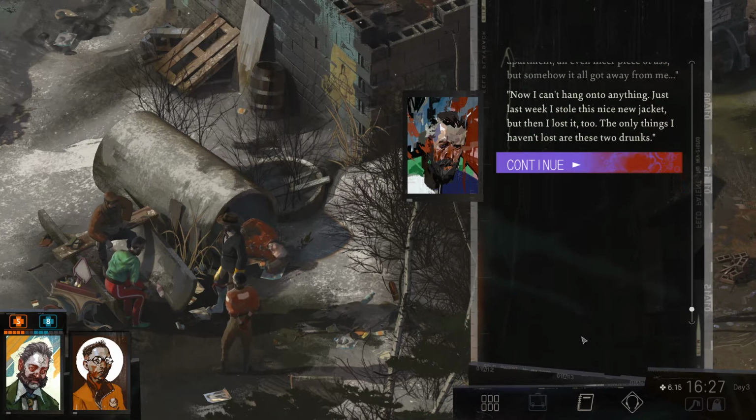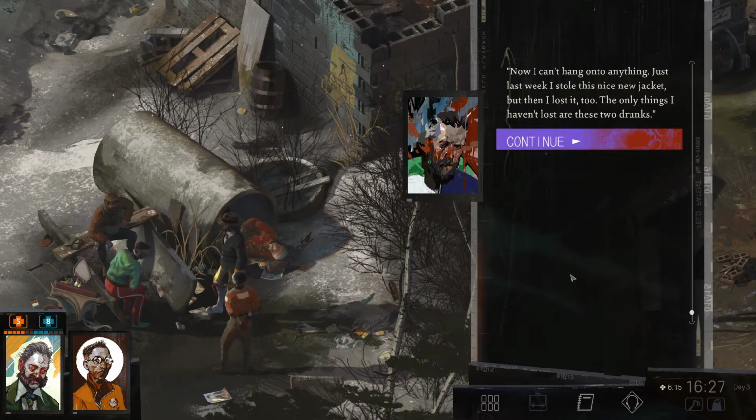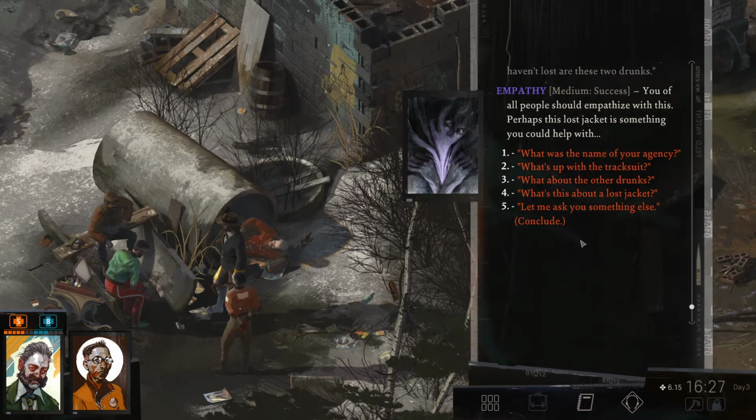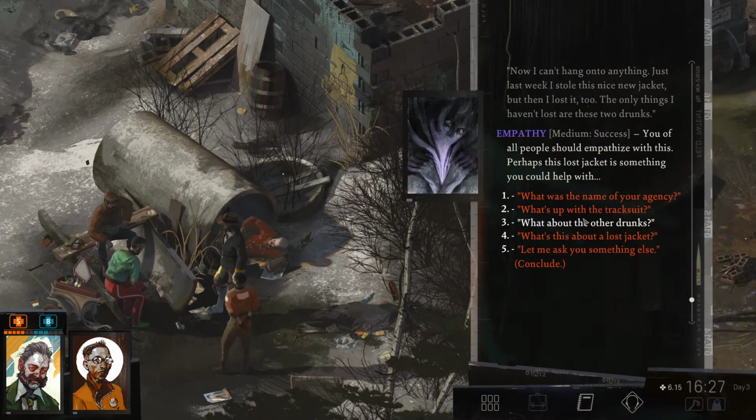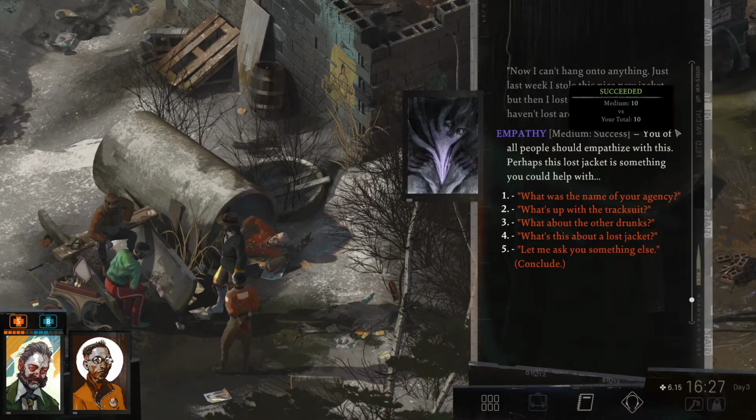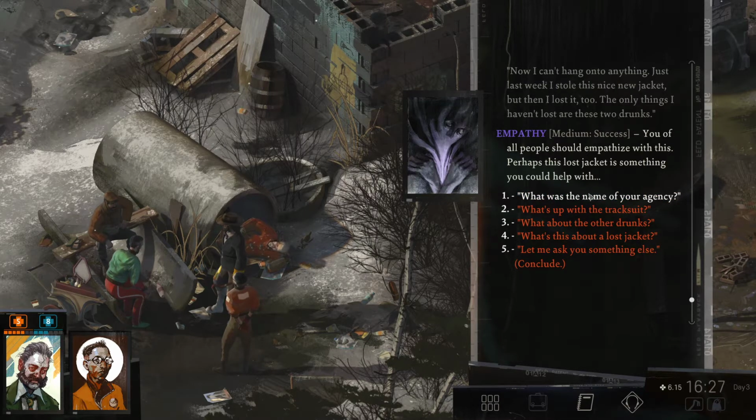Just last week I stole this nice new jacket, but then I lost it too. The only things I haven't lost are these two drunks. You of all people should empathize with this. Perhaps this lost jacket is something you can help with? What's the name of your agency? Or actually, yeah. What is this about the lost jacket?